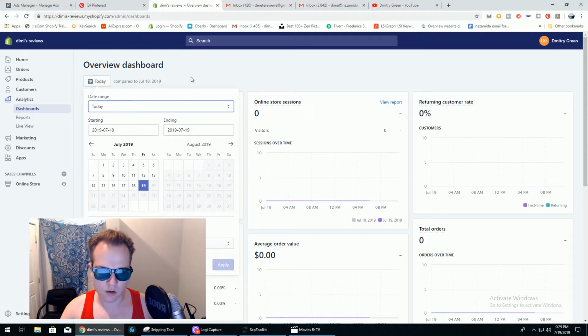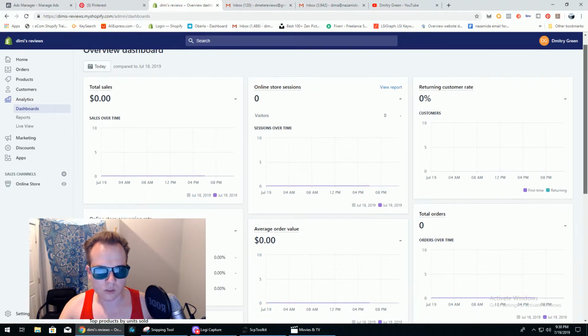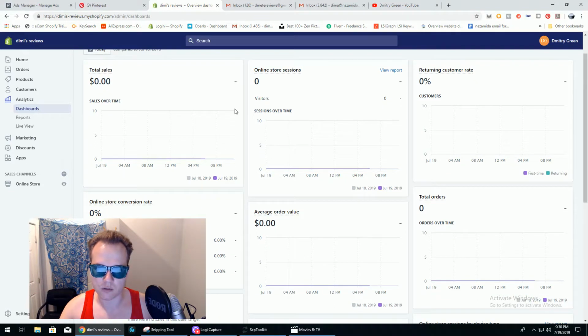So if you come on here and you just got a sale and you're wondering why you don't see anything, make sure that what you want to see is within the date range, and then actually select it and click apply down here. So I think some of the most important graphs here would be your total sales amount. This is the number of times people have gone on your store. This is obviously how many times the same customers have come back to your store.